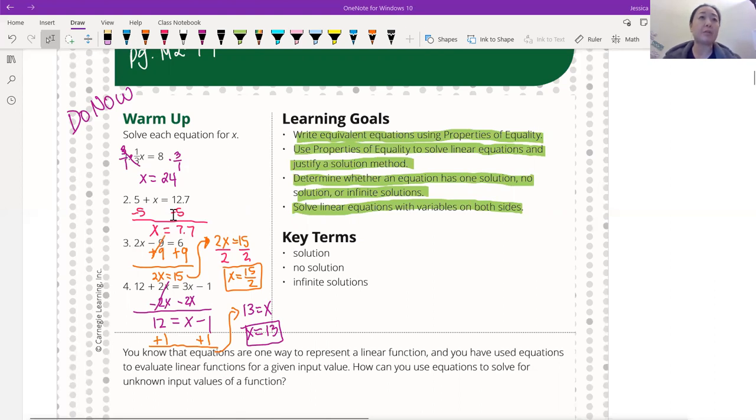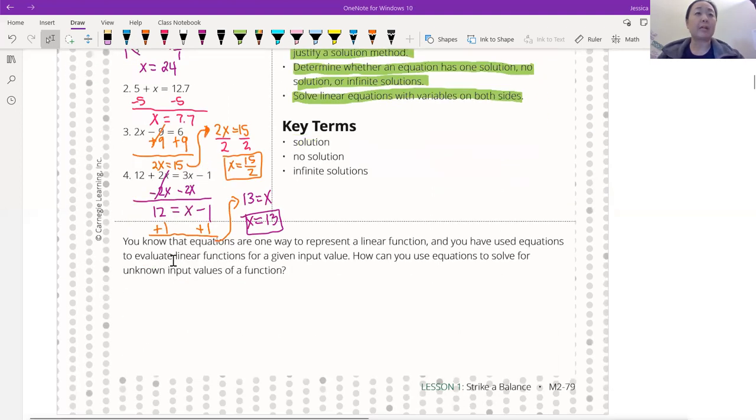And then the next one, so these first two are your one-step equations. Your next two, number 3 is a 2-step equation. If you take a look at this, this is 2x minus 9 is equal to 6. Again, first we get rid of our add and subtracts, because there are no parentheses, exponents, nothing like that. So we've got to get rid of the minus 9. In order to get rid of the minus 9, you have to plus 9, that's the inverse. So we add 9 to both sides, and then we get 2x is equal to 15. You just bring down the 2x, and the 6 plus 9 is 15.